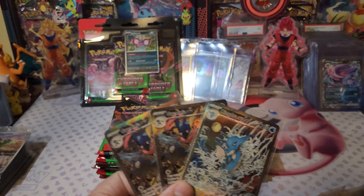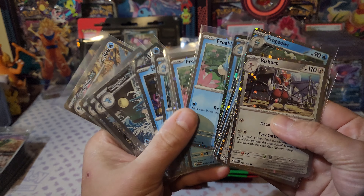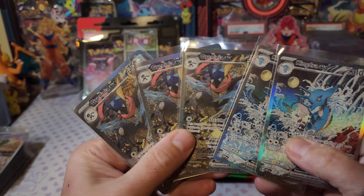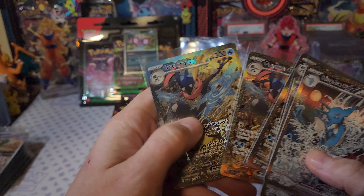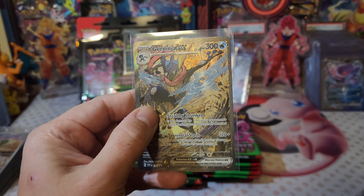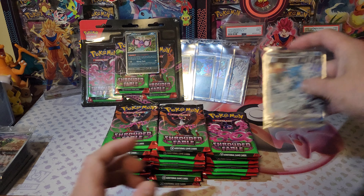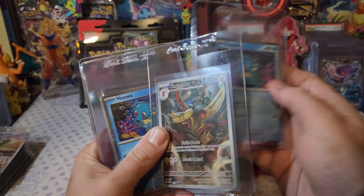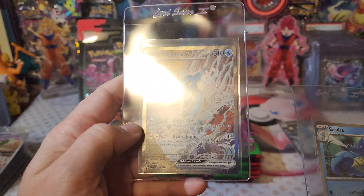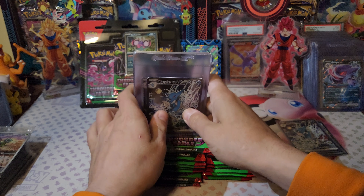So these are pretty much all the ones that are not centered well or have like a small ding on them. But as you can see all three of these Greninjas have huge tops and small bottoms - this was the only one that had a kind of normal bottom but it's so off-centered left to right. So yeah, all three Greninjas - I'll probably sell them as a playset, keep one. We did have two Horseas that looked really good. The Kingdra that looked really nice - we gotta put that Kingdra in the front, that thing is sick.